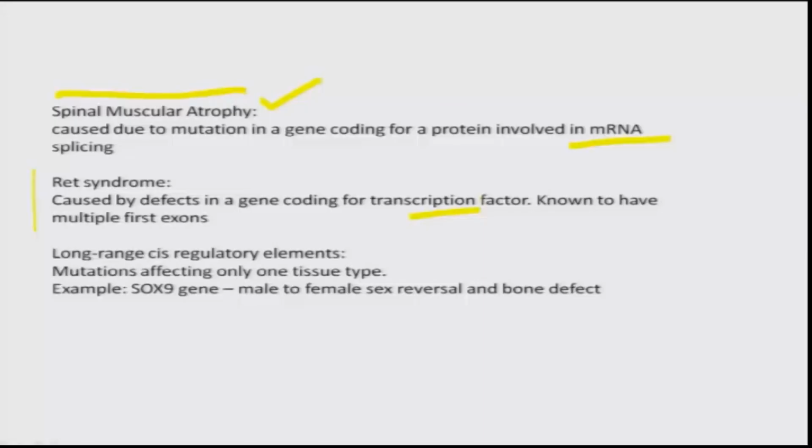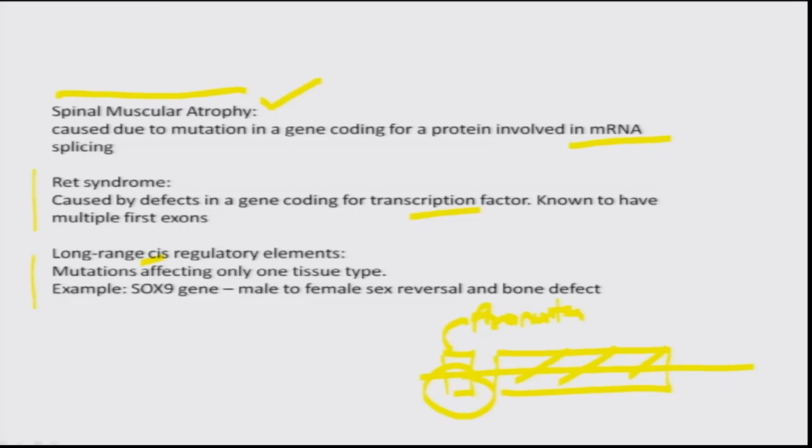You also have another interesting observation in human genetics, that is the presence of long range cis regulatory elements. What does it mean? What do you mean by long range? What do you mean by cis regulatory element? So, you have the gene, let us say this is the region where the gene codes for a protein, and immediately upstream of it you have the classic promoter, right, onto which transcription factors bind and they transcribe the gene.